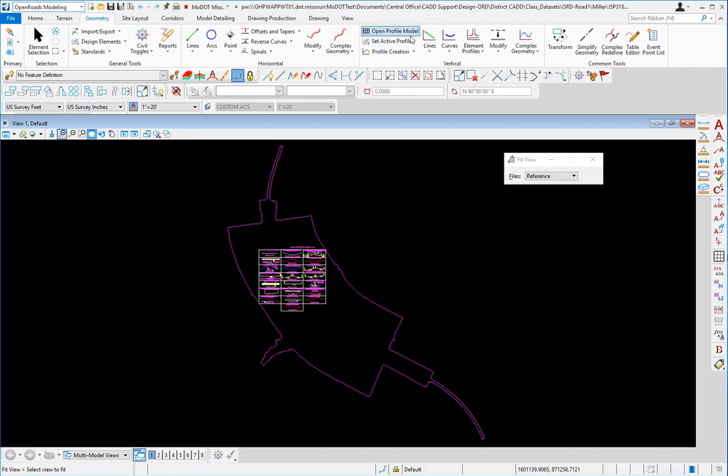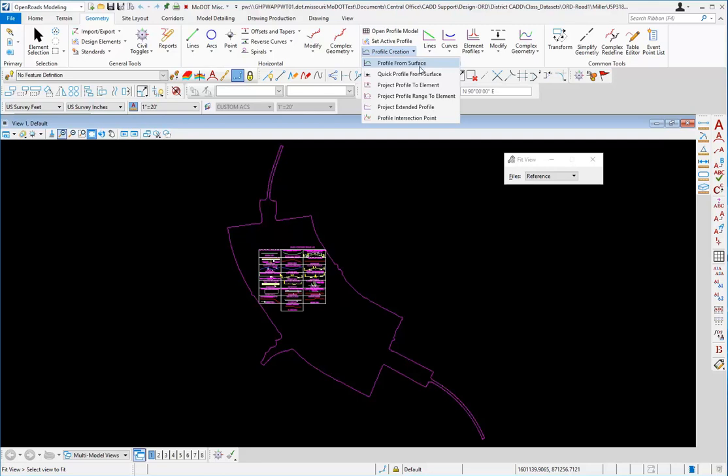So first off, we have the Open Profile Model that allows you to select an item, a horizontal item, and open it up, usually and typically in window 8. We also have Set Active Profile here. These are also available on the heads up tool, just like they used to be. We've got now a Profile Creation drop down, and that includes the Profile from Surface.